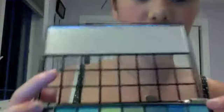Now taking this brush again, I'm just going to clean it off a little. I'm going to apply this light bluish turquoise color to the crease, but just a little bit. And you can do your eye color. I have bluey green eyes, so that's why I'm applying this. So apply in the crease whatever color is closest to your eye color. And again, smudge it.